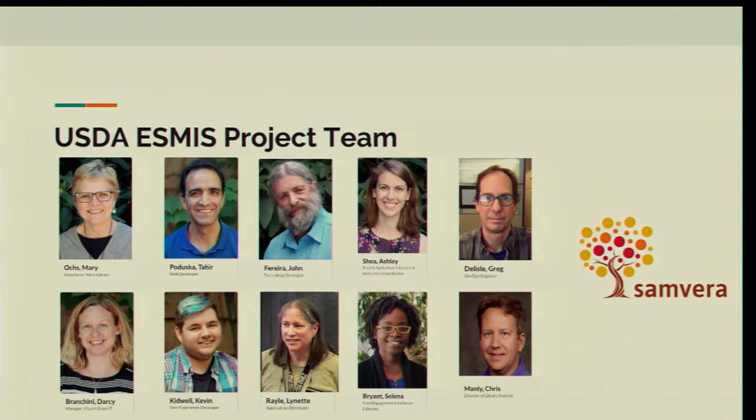Lynette Rail has been kind of our go-to person for all needs required for Hyrax and Samvera, and she jumps in and out of working with the project or working with the community. We have a couple of librarians that work with us on this project and also act as a liaison to the USDA agencies, Ashley Shea and Selena Bryant, and Greg Delisle and Chris Manley are our DevOps folks. Greg has been with us, I think, for a few months now. He was hired during fall.